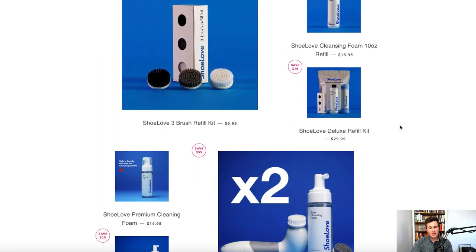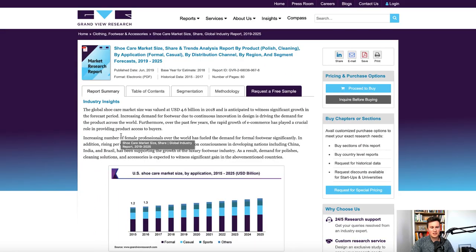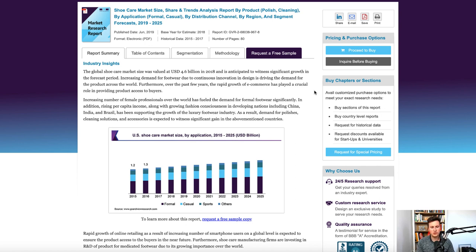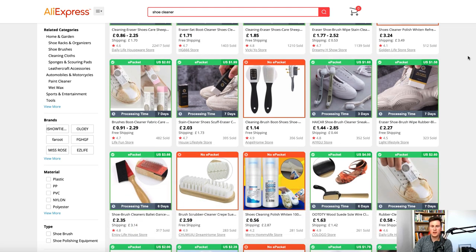Their whole store is geared around caring for your shoes. Being someone who isn't that interested in shoes, I never thought it was that big a market — certainly in shoe stores there isn't much of a section for shoe care. But after doing a bit of research, the market is absolutely huge. If you're somebody who's interested in shoes, the latest releases, and the hype around certain shoe releases, this would be an ideal business. On AliExpress you can find tons of different products like this — the number one best seller has 22,000 orders, which is just crazy.